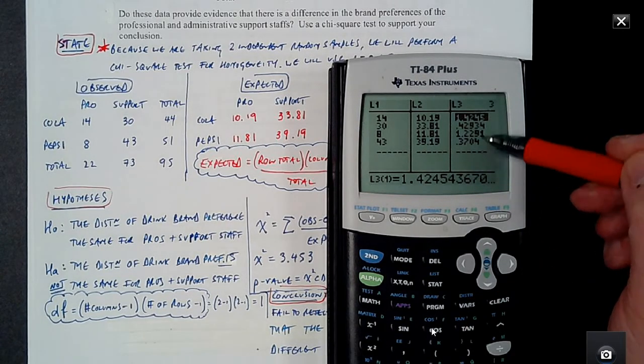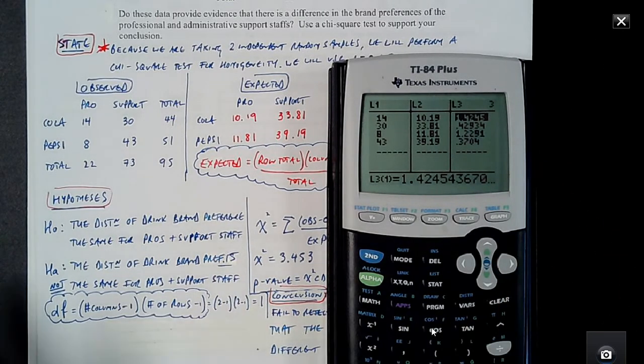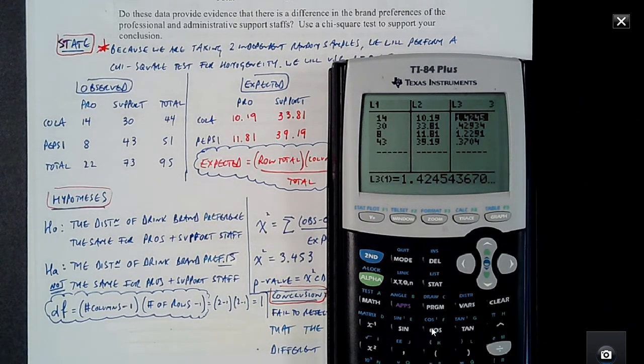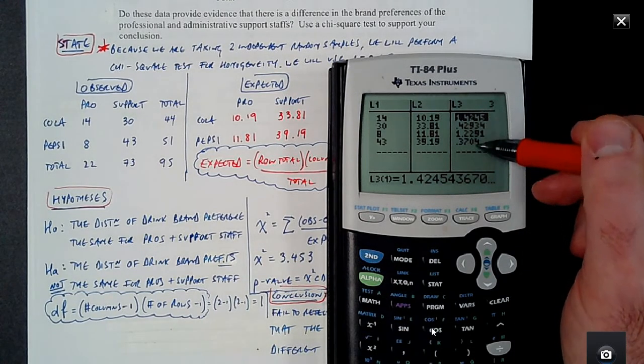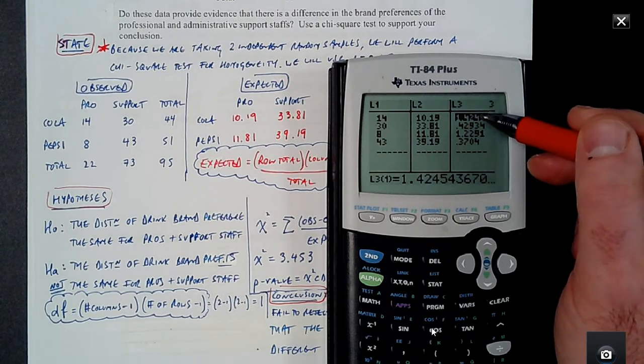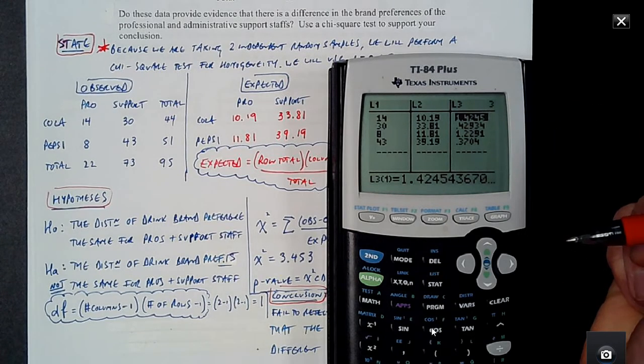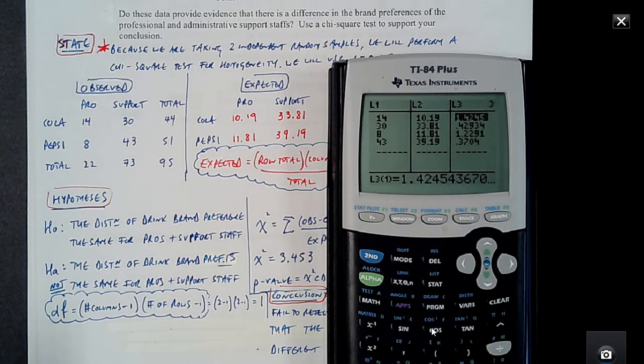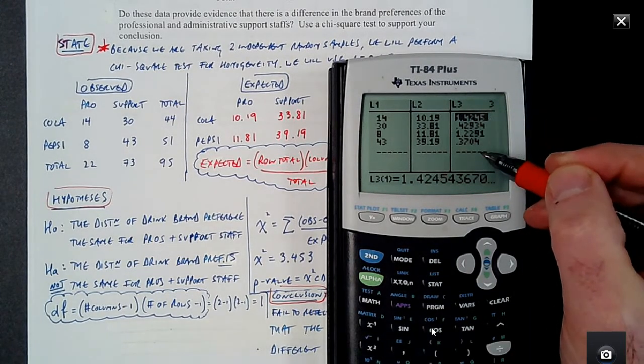Now, by the way, these contributions here basically state how much each individual group is contributing to our chi-squared test statistic. If we look at these values, they're pretty low. There's not much difference between the expected values and the observed values. So it's leaning towards maybe that we're probably going to end up failing to reject the null. But we have to check the statistics before we can do that. So let's go ahead and sum up this row.